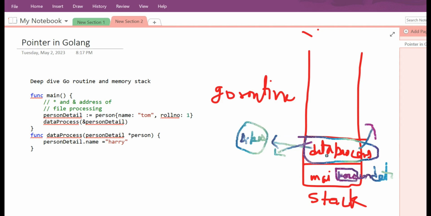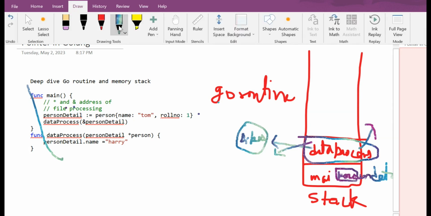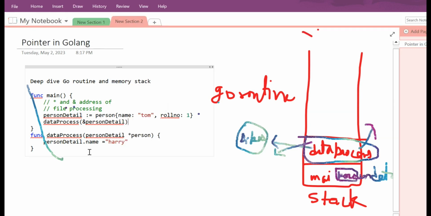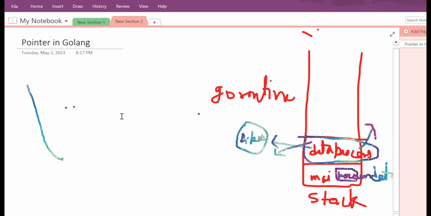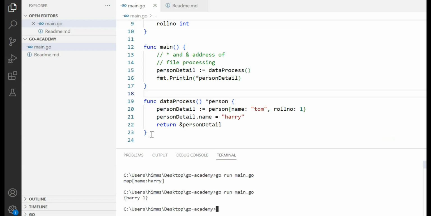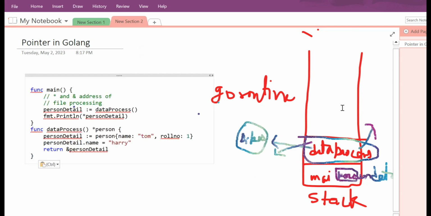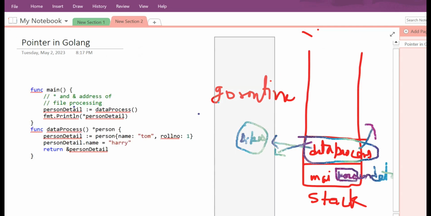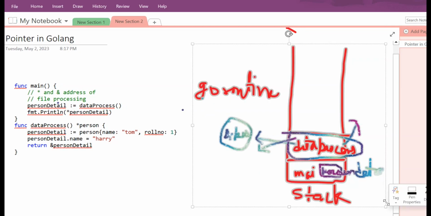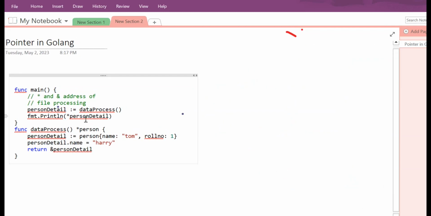For this code base, if we go here and copy paste this code base here, let me create a diagram very fast.